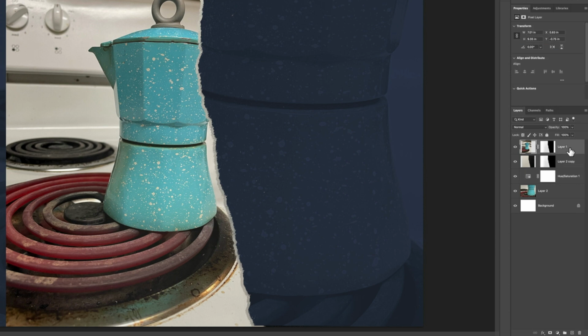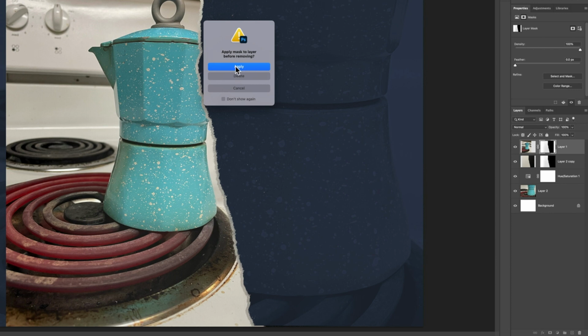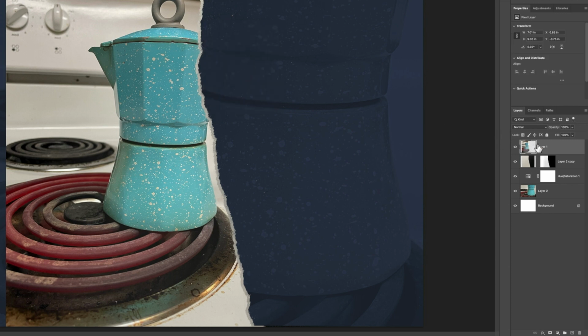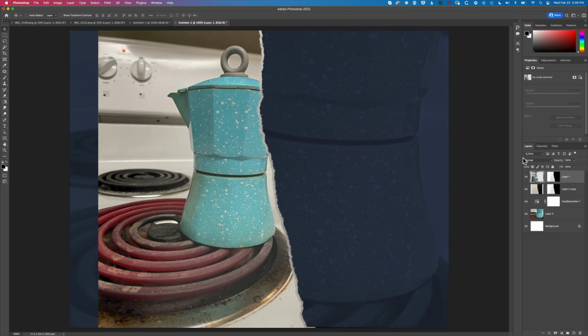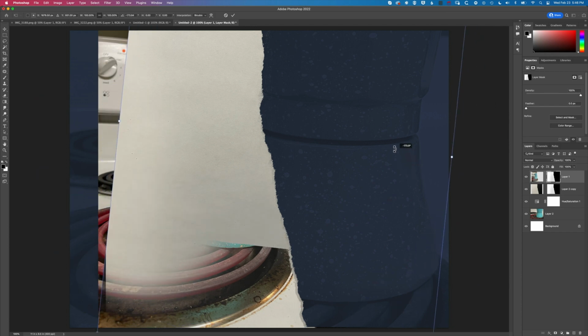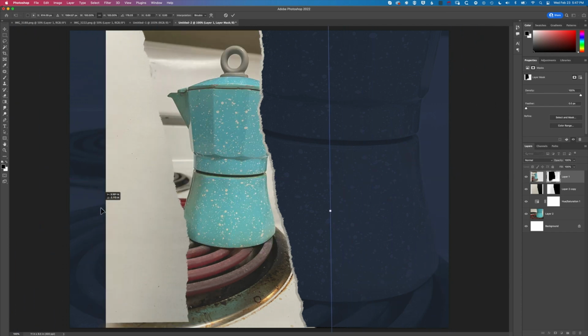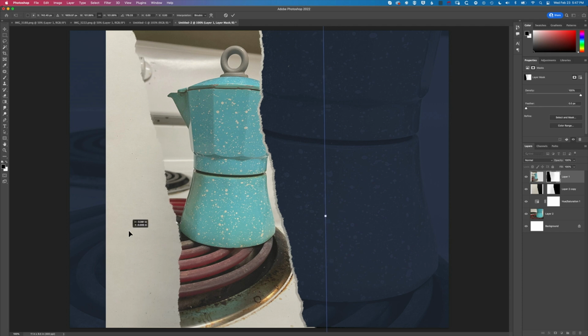If we come to this layer now and I want to add a torn edge to the other side, there's a couple of different ways of doing this, but the quickest way is just to delete this layer mask. It will ask if we want to apply it or delete it. We're going to apply it, so that's going to keep the transparency on that layer. And then I'm going to hold down the Option key and drag the layer mask up from the layer below. Now what that will do, it's going to create a second layer mask here. If I highlight it and go to Edit, Free Transform, and rotate this, we'll increase the size of that a bit, then you can see actually what I'm revealing here is the layer below.